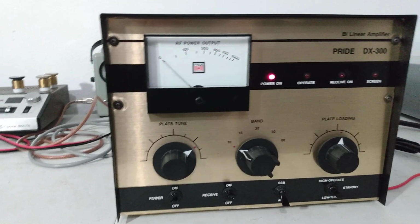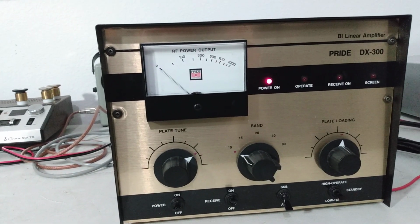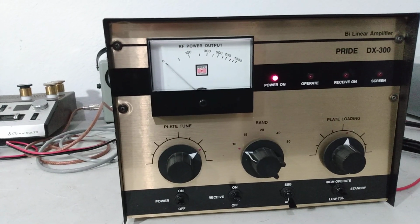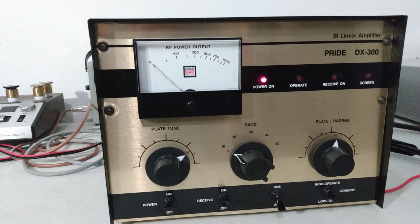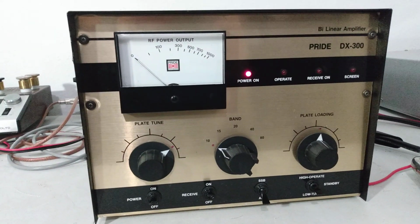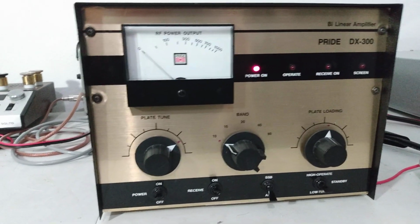Perfect for this. I think this one is set up for 10 to 10 and a half watts average. Peak power, you know, 35, 40 watts peak going in will be fine. Less power, you'll see a little bit less output, but should still do a good job. Again, it came with a 4CX250B.